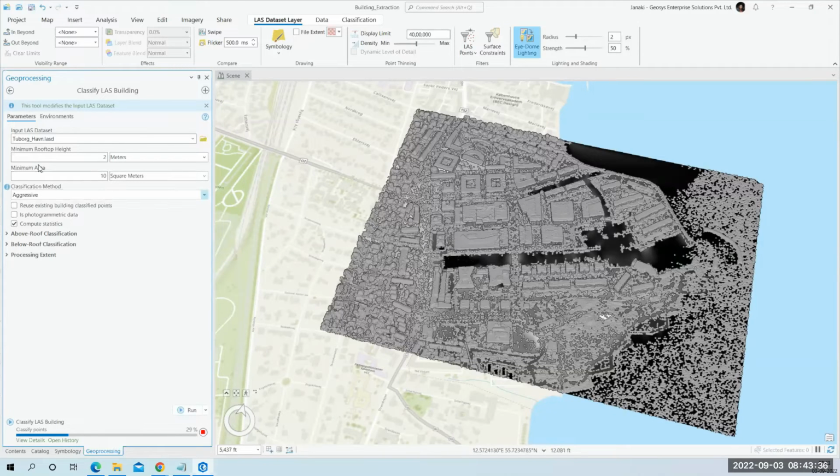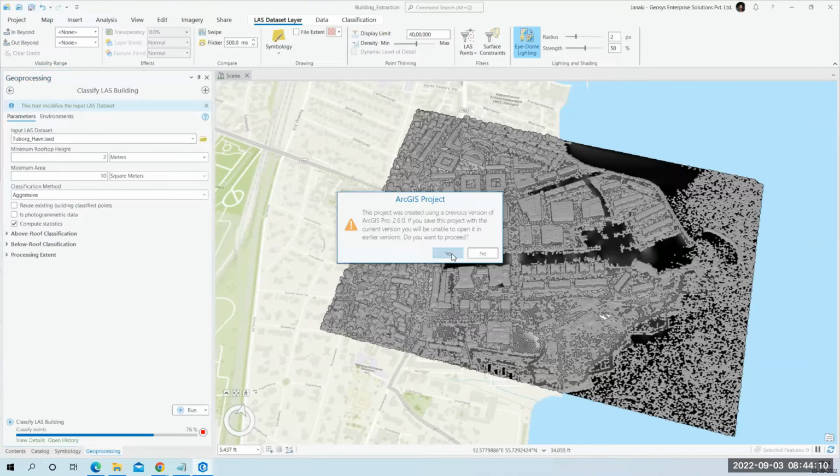So now, when we are generating the building information, we also need to get the building information in our LAS points here. I'm saving the project in between.